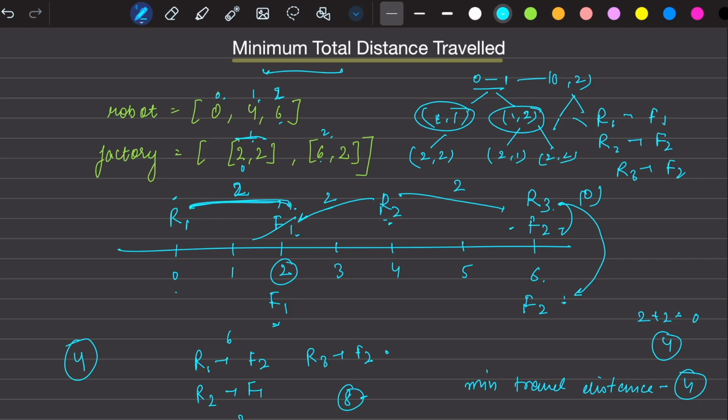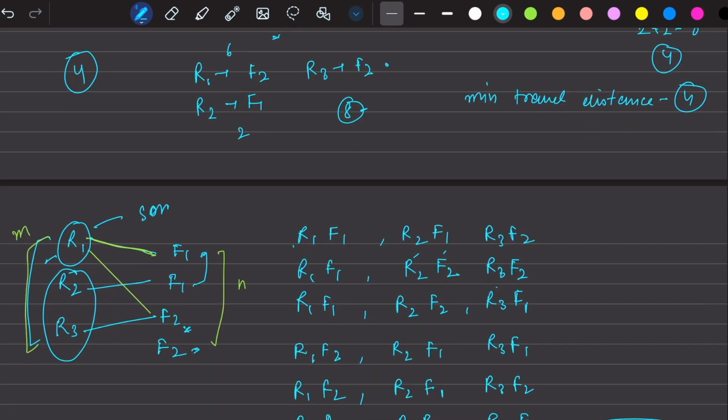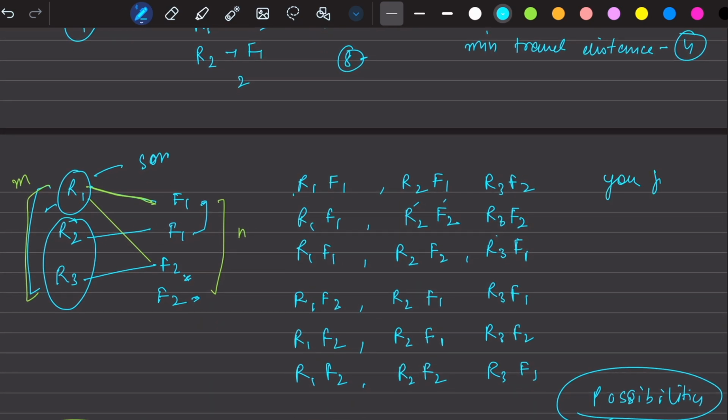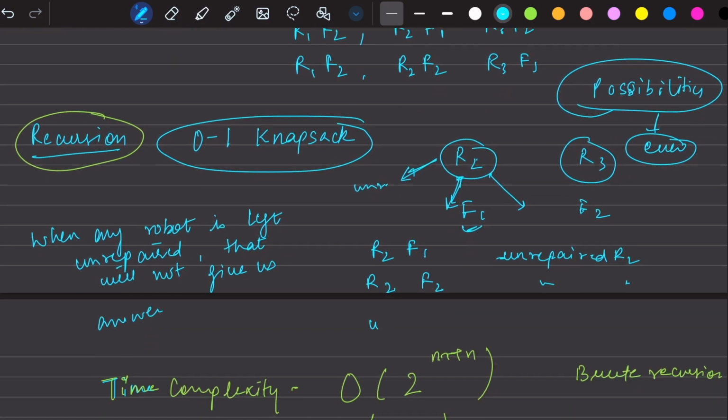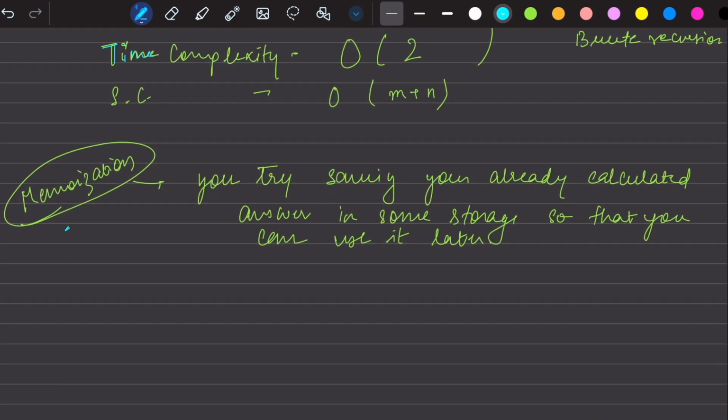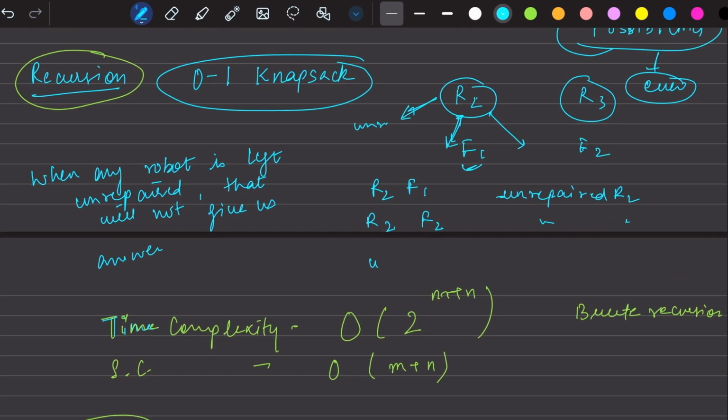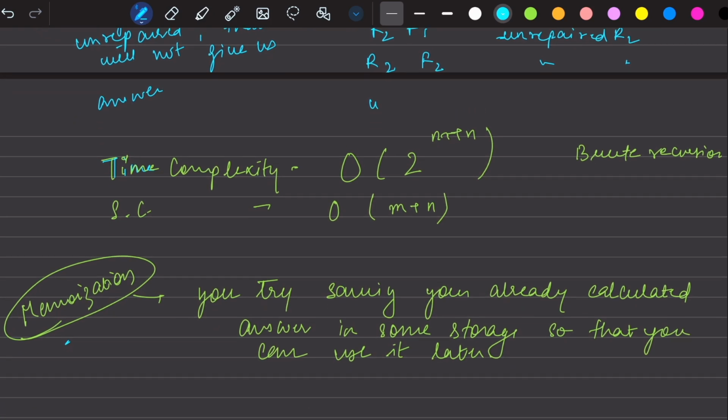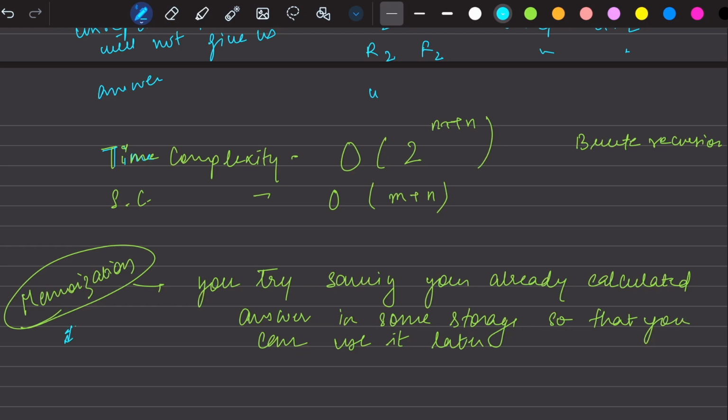That's how, when you try building a recursion tree for every recursive solution, you find some points which you have encountered previously, and that's how you come to know that you have to do memoization. We will do this while doing the coding part, which will make it more understandable, because the memoization thing is very simple, very basic. Once you get the glimpse of this recursive approach, you will already get this answer.